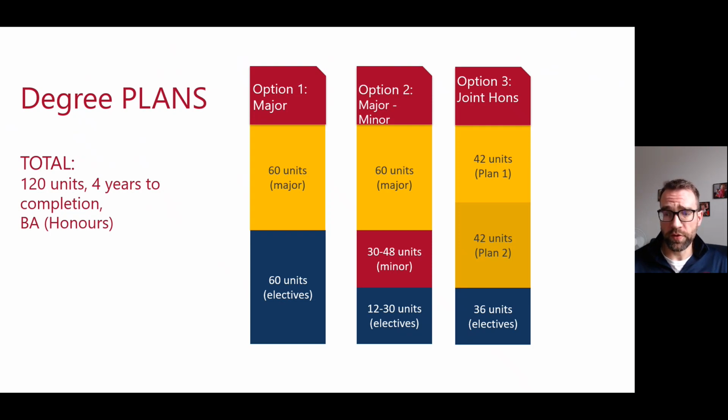The third example shows a joint honors combination. Joint honors is essentially like a double major light. So you can see 42 units in each one of these concentrations, 32 units as electives. The joint honors is a really good plan option for certain students, depending on your interests and what you want to do with your degree after your undergrad studies here. It's essentially, as you see, halfway between sort of the requirements for a minor and a major.